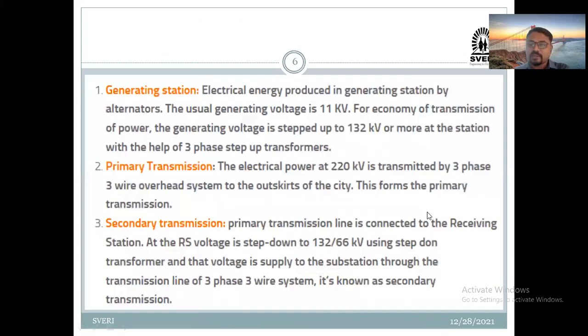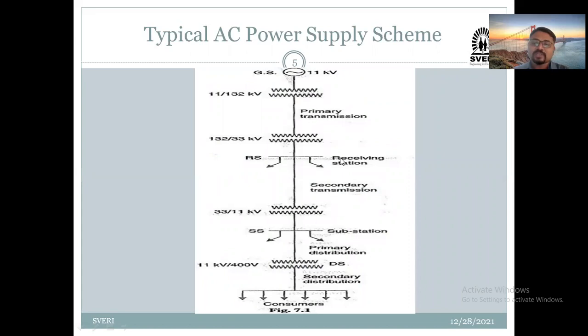Okay. So whatever this form is there, it is also done with the help of what? 3-phase 3-wire system. म्हणजे सेकंडरी ट्रान्समिशन मध्ये सुद्धा काय, it is another one, it is nothing but the 3-phase 3-wire सिस्टीम. जर तुम्ही प्रायमरी ट्रान्समिशन बघितलं, ते रिसिव्हिंग स्टेशन पर्यंत, त्यानंतर सेकंडरी ट्रान्समिशन, it is also a 3-phase 3-wire सिस्टीम up to the 11 kilovolt. त्याच्यानंतर from this particular secondary transmission, where we have reduced our voltage to 11 kilovolt up to this substation, as far as primary distribution is concerned, that 11 kilovolt up to the distribution station is reduced to 400 volt.